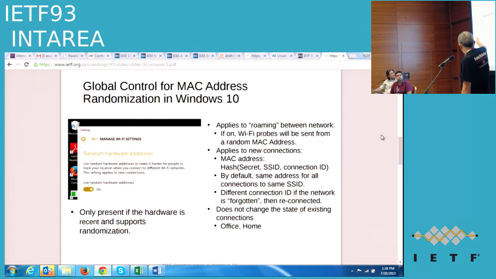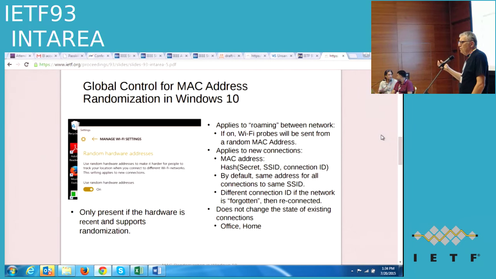Of course, toggling the control only affects what you do between networks and what you do on a new network that's not connected before. If you had connected before to a network, you will have a profile for the network that specifies what to do. A little bit of caveat, this function is only present if you have a recent driver.